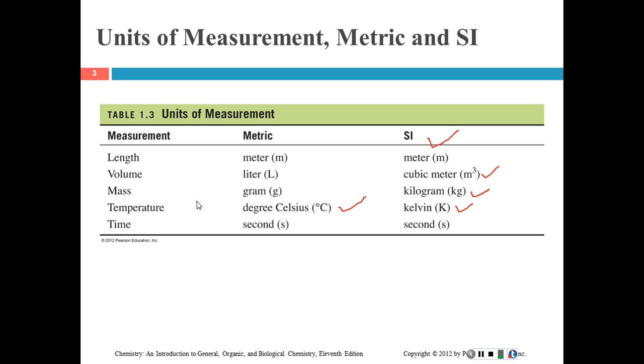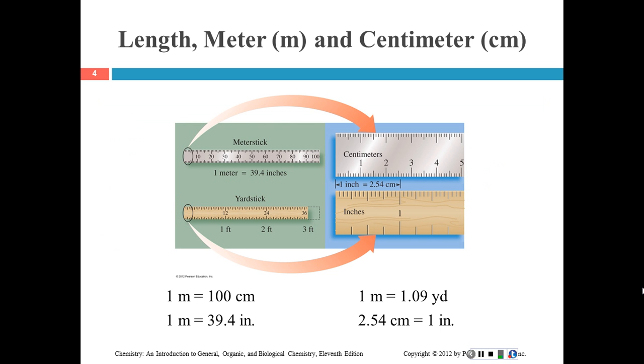And what do we use in America? We use Fahrenheit. So there are some conversions that we have to do sometimes. And thankfully, for time, the standard is seconds, because things happen really fast in science a lot of times. And so we may have to convert to other units, but usually seconds is adequate for most anything we're doing.